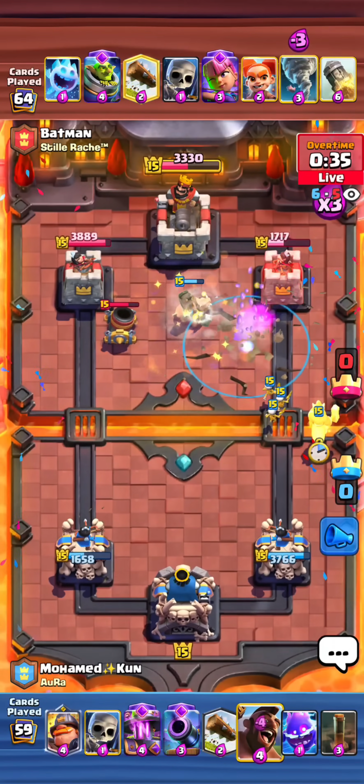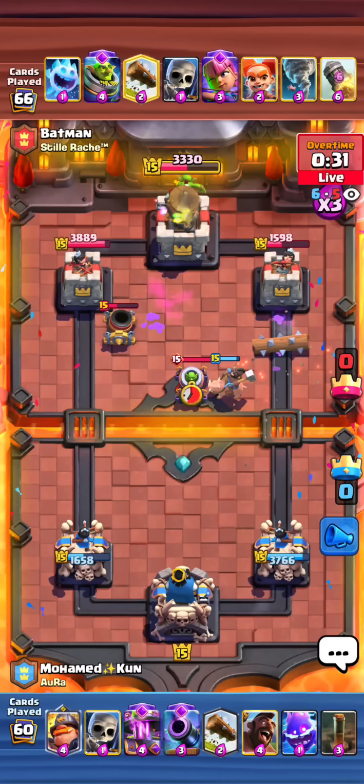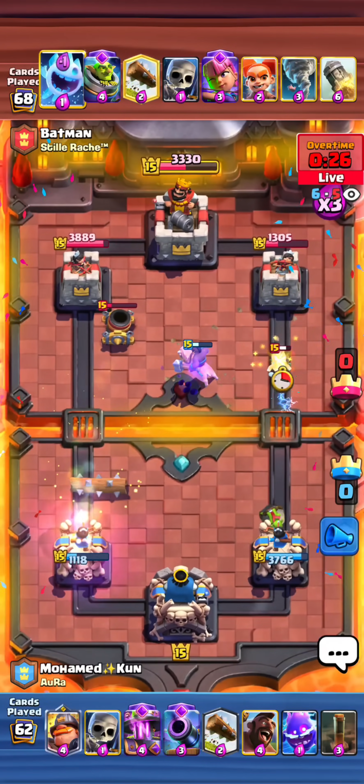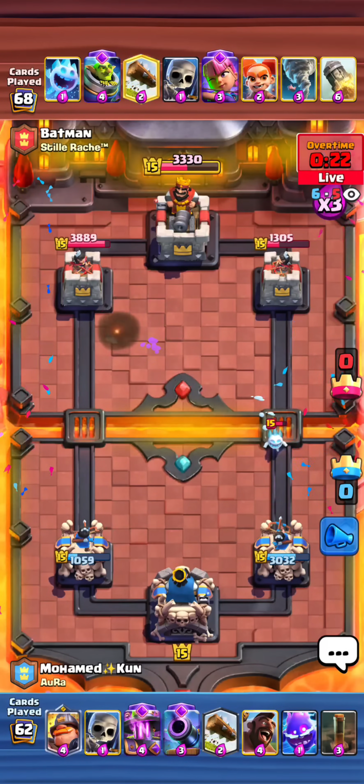He goes for a Hog Rider, and that Mighty Miner just survives and keeps the Hog in place so that it gets a hit on the tower, and that one Larry now gets a hit on the tower. That one Larry hit and Hog hit has put him back in the game. Now he's got Earthquake. The opponent knows, oh shit, now I got a Rocket.